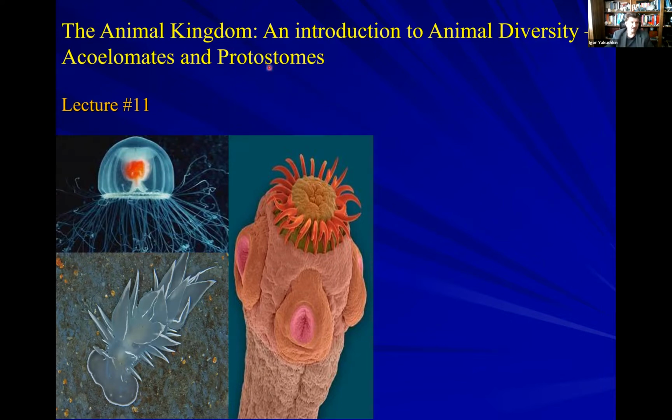I'll give you the definitions, and then we'll talk about the presence or absence of body cavity. Well, if there is no body cavity in the organism, we're talking about acoelomates. Coelom is nothing else but the body cavity. So you're saying body cavity means coelom, you're saying coelom means body cavity. And I'll talk about the different types of the body cavities. There are three: no body cavity, false body cavity, and the true body cavity.